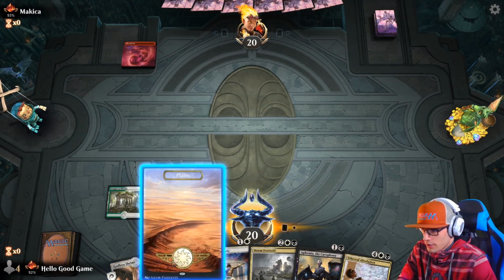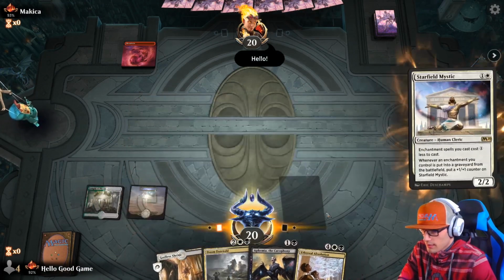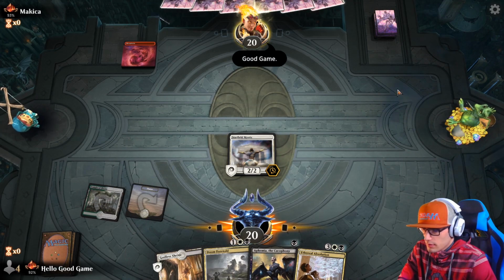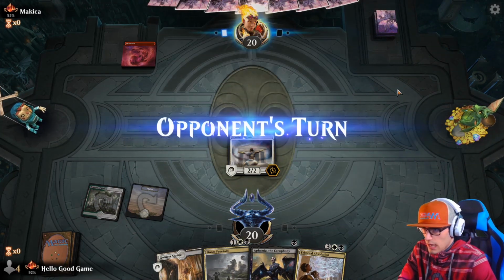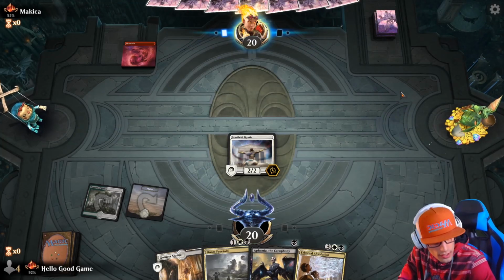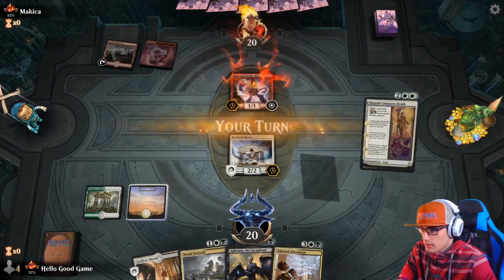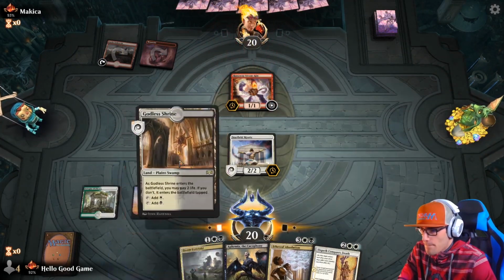Mono red could be a good game, let's be honest. Hopefully no Stomp on him. Even worse, a Shock. That would be embarrassing. Do people run Shock still? I get it, they run Bone Crusher Giant, Steamkin. Wow. Wow, that was a bad play, bro.